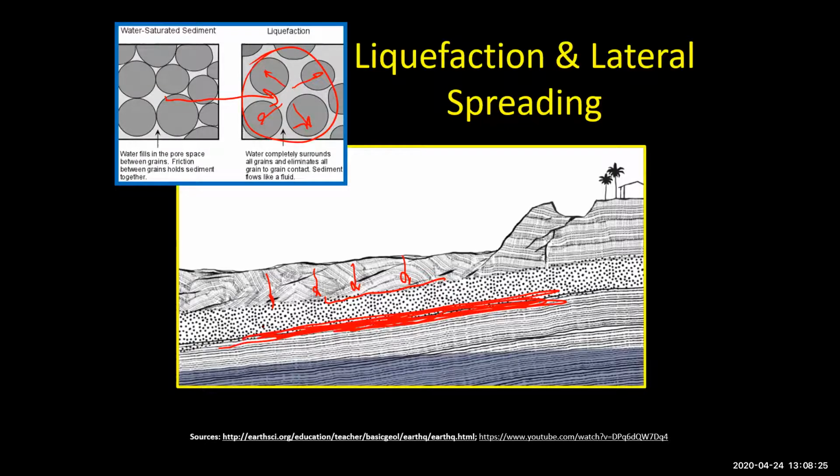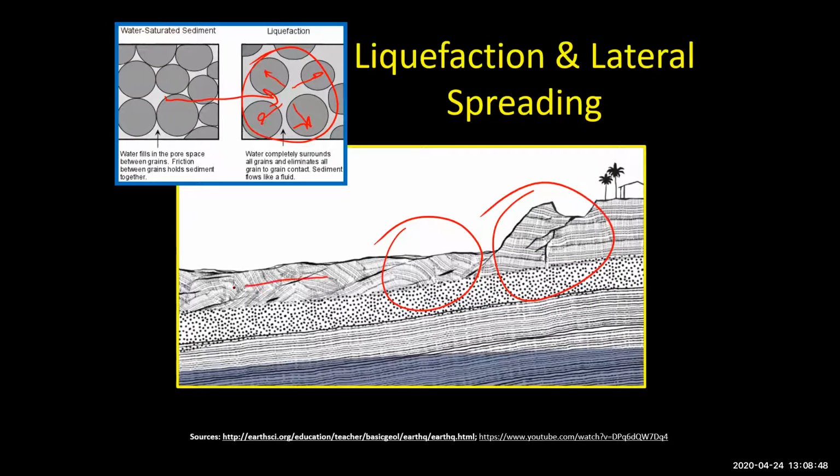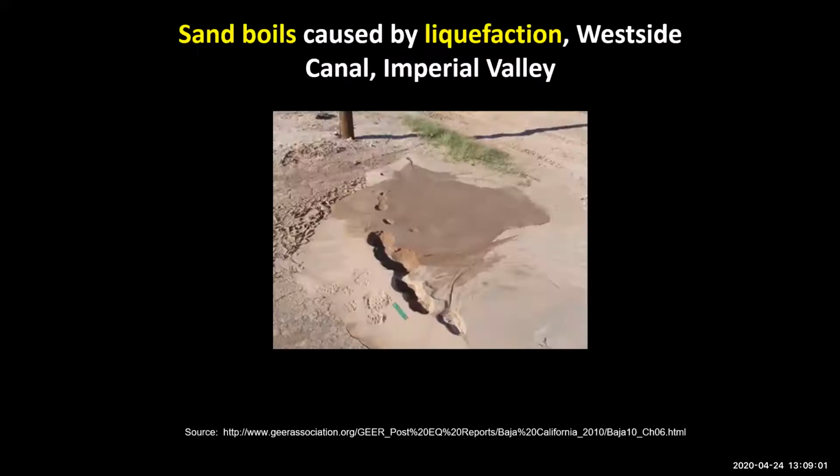And so what happens when this sandy layer temporarily loses its strength is the layer above just sort of slides downhill. And in that process, this downhill movement produces mass movement, as the video mentioned, slides like we're seeing here. Mostly what we're seeing here is just the downhill movement. And when that happens, these cracks get wider. That's a process known as lateral spreading. We'll see some examples of that in the next few slides.